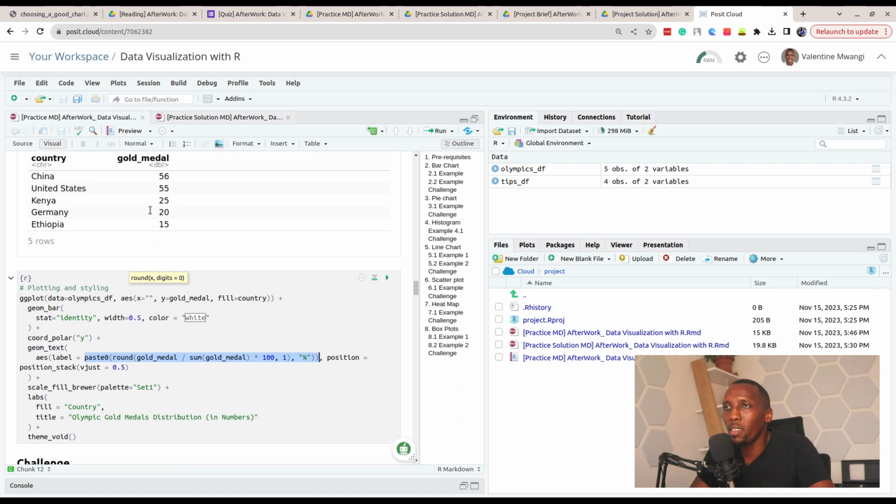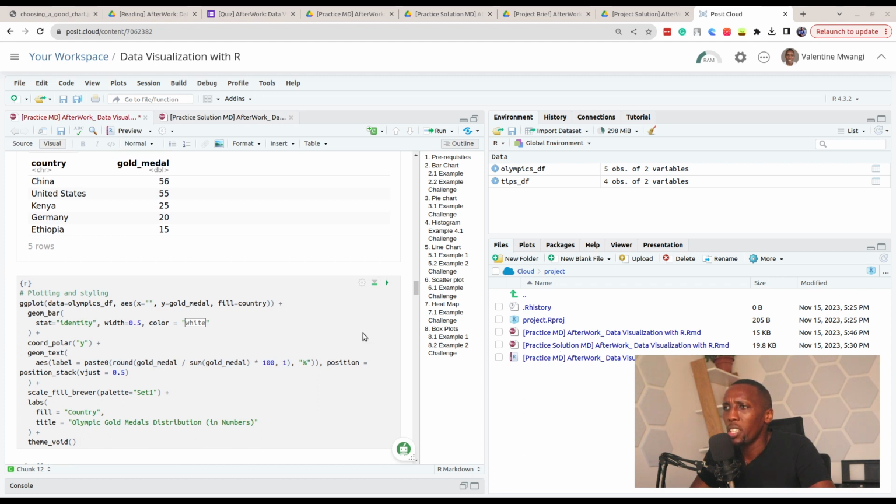So gold medal, let's say if it's for China, so it will be 56 divided by the sum of gold medals times 100, and we want to display that, we don't want to have any decimal places, and actually for one means we want to have one decimal place.